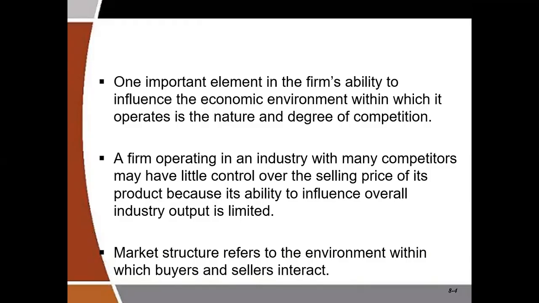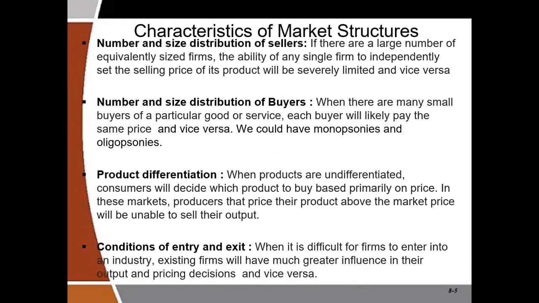Okay, and that is what we are talking about when we refer to market structures. Now, how do we distinguish one form of market structure from the other? One of the pillars that we can use to distinguish one market structure from the other is the number and size distribution of sellers.